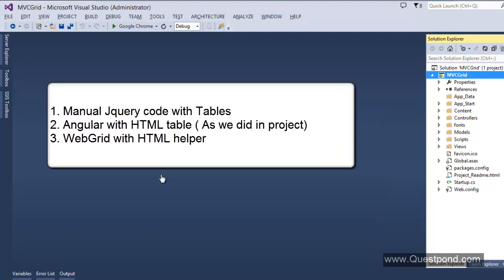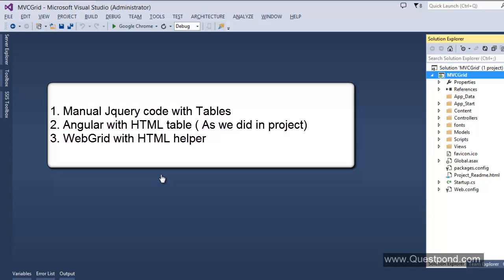Now in ASP.NET MVC there are multiple ways to do something. If you want to implement grid view, then there are various ways. If you are a jQuery fan, then you can use manual jQuery coding, write some manual code, implement paging, implement sorting, dynamically create table, tr, etc., and bring grid view here. If you are an Angular fan, then Shiv sir already explained how we can create grid view using Angular. Now other than these two approaches, there is a third approach.